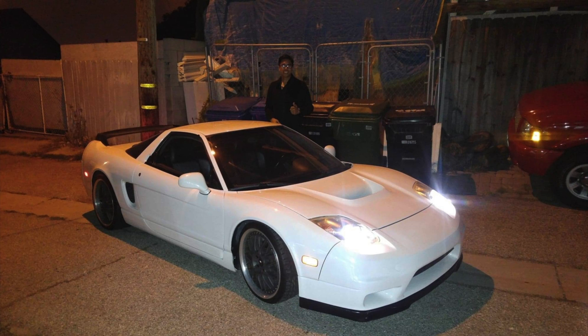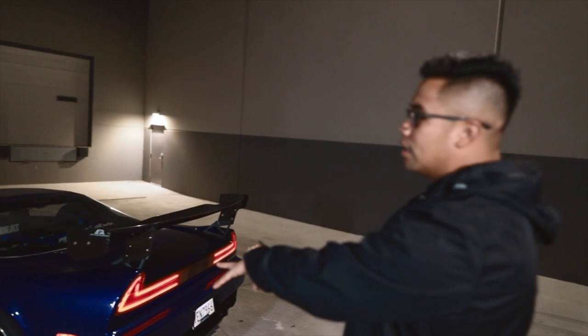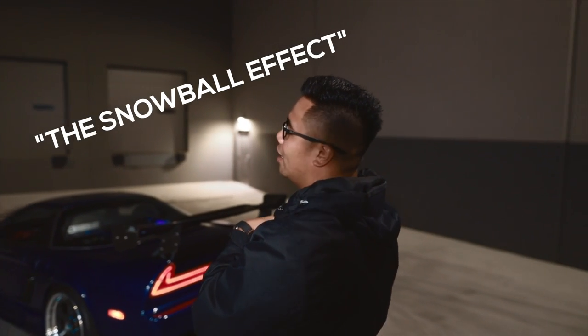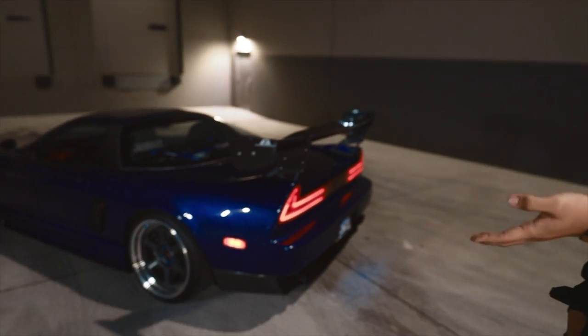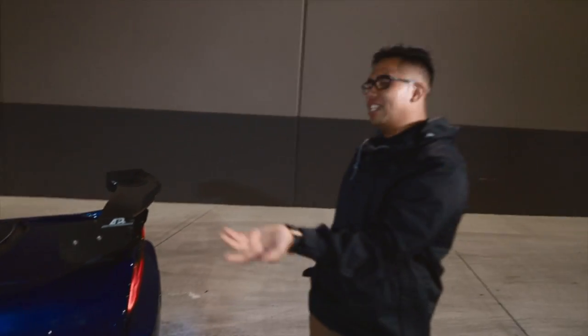This is a 1992 Acura NSX, originally Grand Prix white. Since I had the engine out and had acquired these wheels specced for a wider tire, that led me to needing wider front fenders — so I needed those painted. I picked up new side skirts and a new diffuser. When I decided to paint it, with the engine already out and half the car needing bodywork, I figured — engine's out, let's change the color. I know a lot of NSX guys are hating me for painting over Grand Prix white, but I'm not selling this thing. On the spectrum for NSXs, some say you don't touch anything — keep it the way Senna made it from the factory. But with this car, it's all about the driving experience.